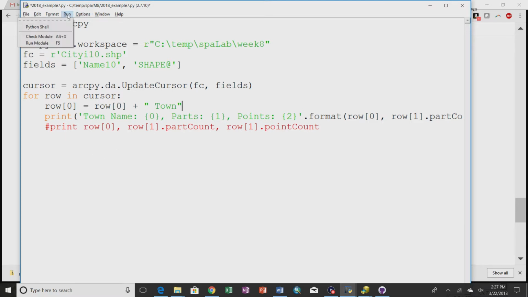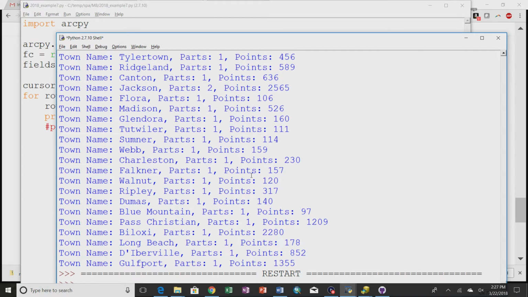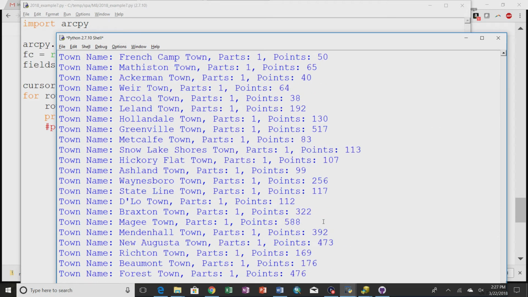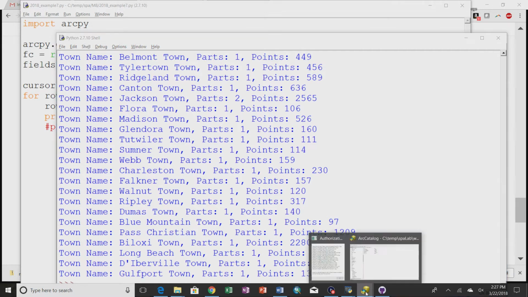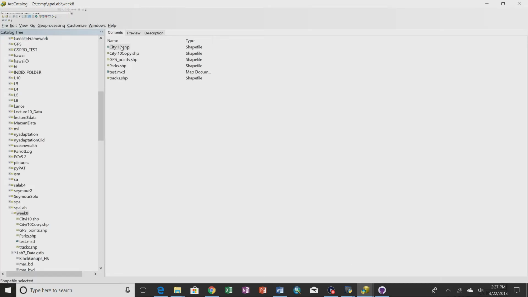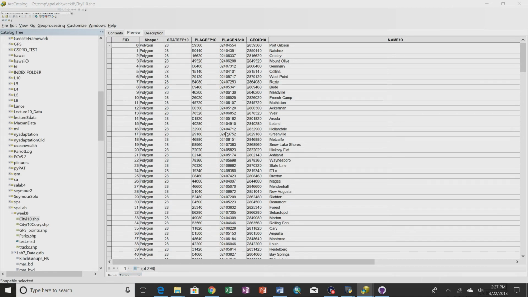Now, if I just do this and I run it, it might show up in here, it probably will actually, because I've modified that row. See how it put Ripley Town, Wilmington Town, Faulkner Town? But over here, it won't show up yet. Tyler Town, yeah.